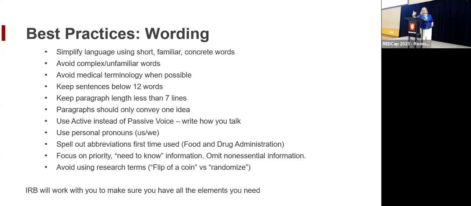Usually I find that they're very open and accepting to that. Focus on priority, need to know. Sometimes we're like, we're going to put everything in here. For any of you that have been using All In for Health and your study listings, we'll tell you the same thing. What are the key things they need to know about the study? Don't put everything in there because people just get overwhelmed with it. What are the main key things?